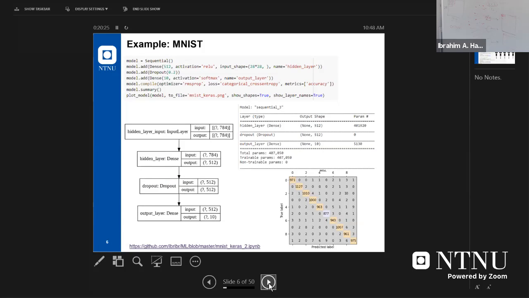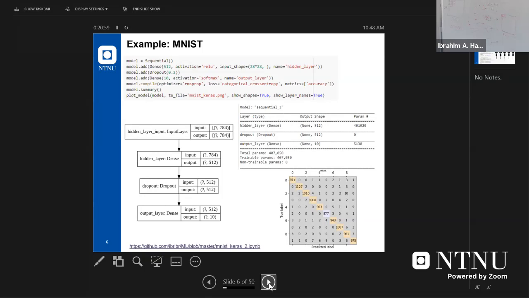This is an example with MNIST. Here I used sequential. It would be nice, next time, maybe for this example I will also try to use the model API, because it's exciting to make comparisons between the model API and the sequential API. Here it's actually shallow learning. This one is just shallow learning. It's a dense layer, which means it's a normal layer, no convolution, and it has 512 outputs.